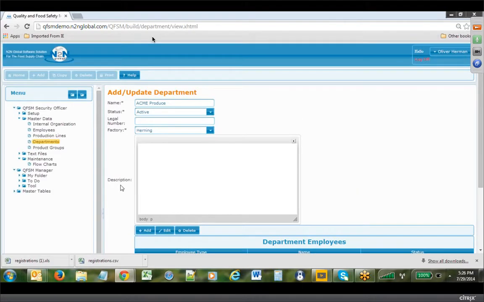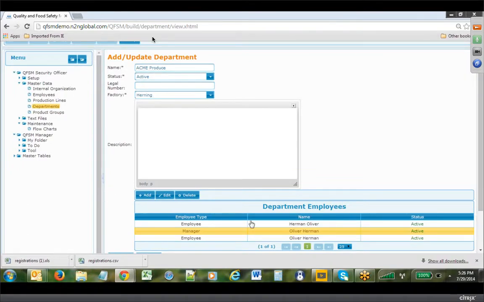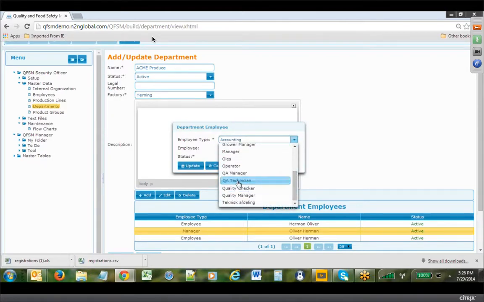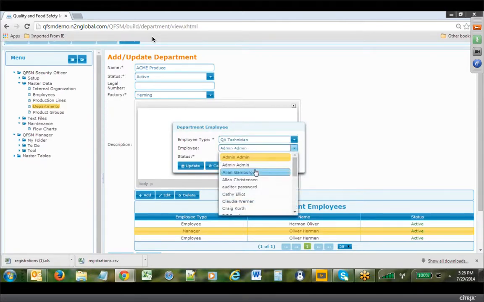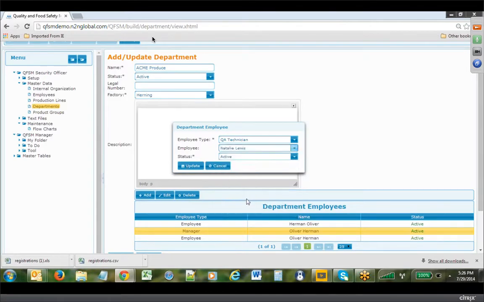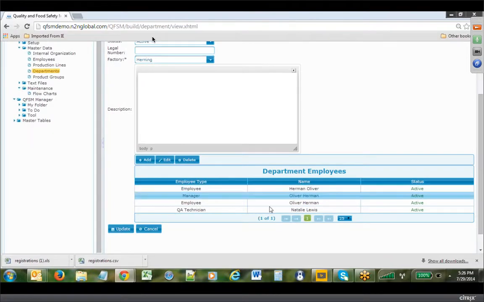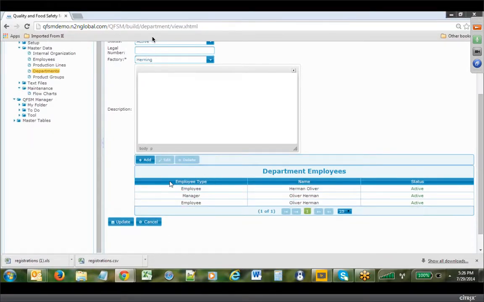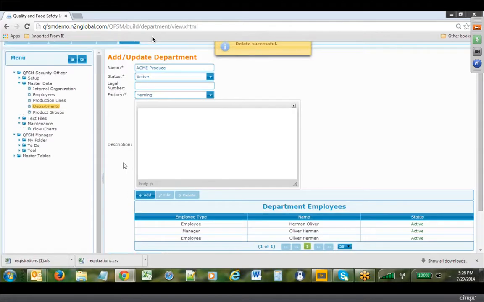Okay, so this is where you tie people, the actual people, to these roles. You want to add somebody, you assign the role, say QA technician, you assign the employee, and you'd assign that person. Take Natalie out because I'm updating somebody's demo data.